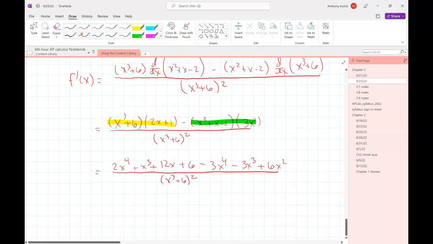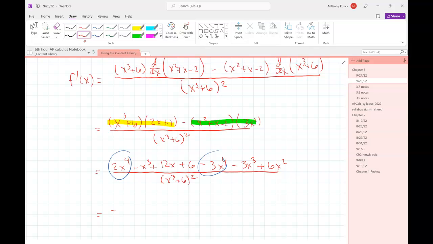All right, then let's just combine some like terms. Let's see here. Those guys will go together, give me negative x to the fourth. And then these guys will go together. That'll give me a negative 2x cubed. I have only one x squared term, one x term, and one constant term. So that'll all go together like that.